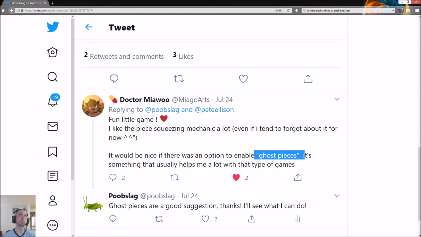And I thought that ghost piece was pretty unnecessary given that the well is so narrow and the pieces are so big. It was pretty unlikely that the pieces would end up in the wrong place. At least I never had that problem. But I realized it was a pretty easy thing to add, and it would make the game a lot more friendly to casual players, so I went ahead and added it.